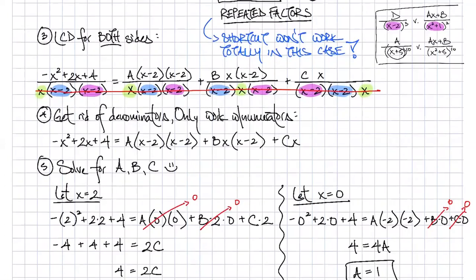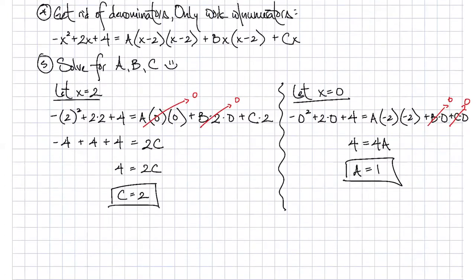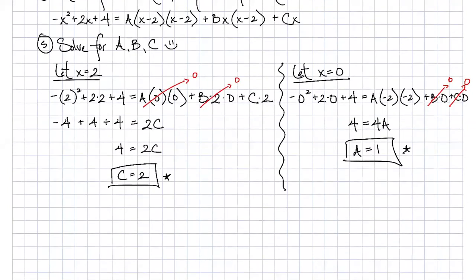But this is where somebody in class was like, well, let's just pick another number to plug in, right? Another nice number to plug in for X. Because what we can do is plug in our number for C and our number for A, okay? So let's say, let x equal 1. And there's no real reason for this other than 1 is a nice number to do mental math with. That's just it. So I'm going to plug in 1 into the same equation I plugged in 2 and the same equation I plugged in 0.